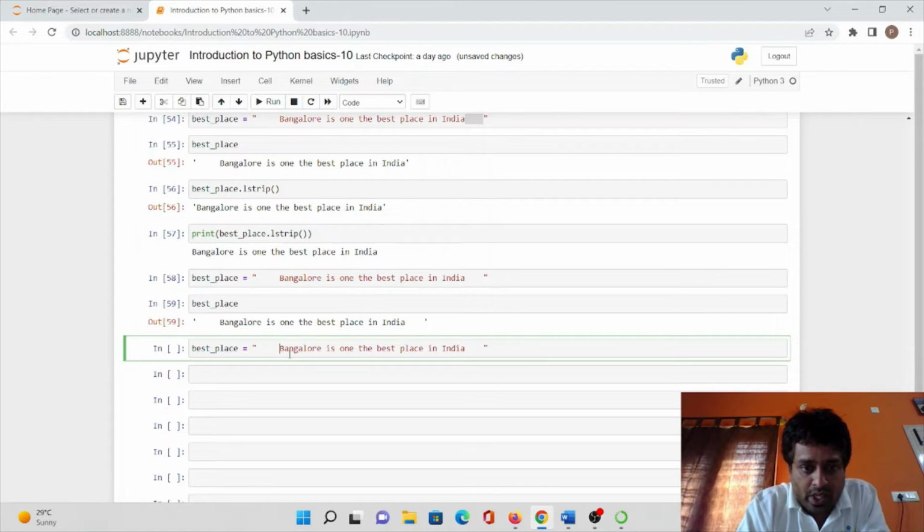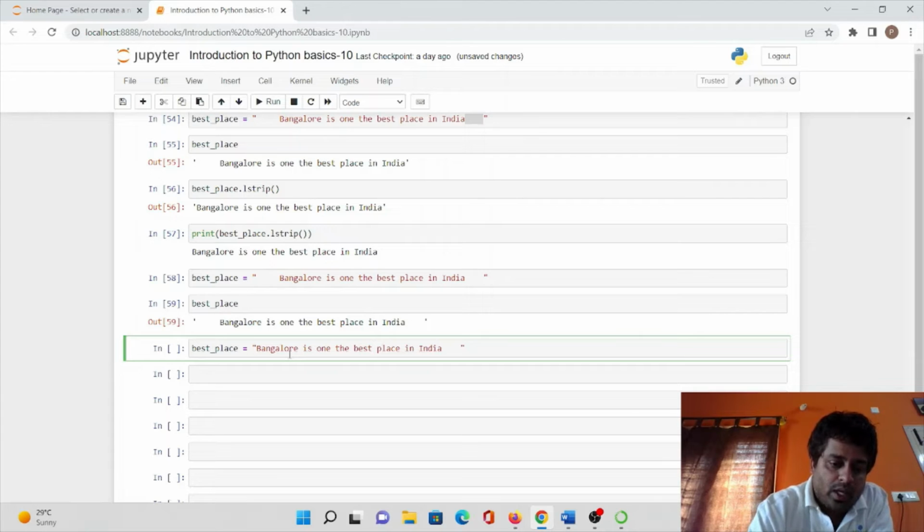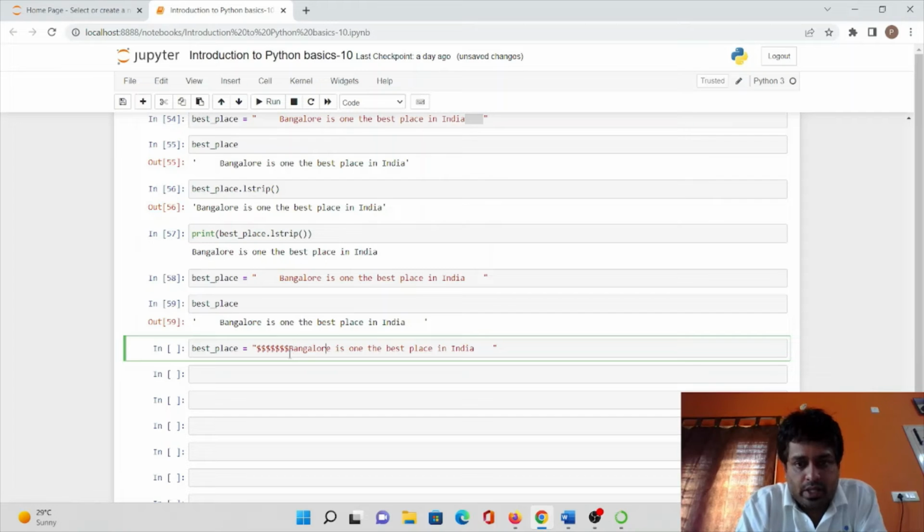Here you can see the space before Bangalore; we'll remove this space and replace it with some special character, for example dollar. And instead of the trailing space we'll put some other special character like star.